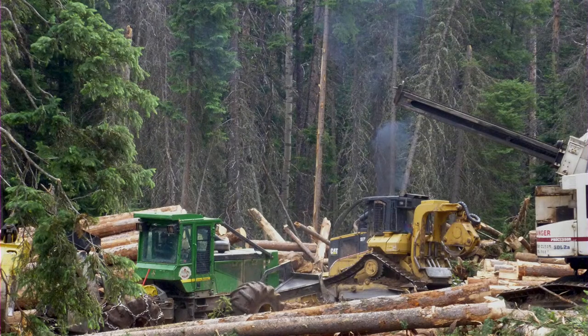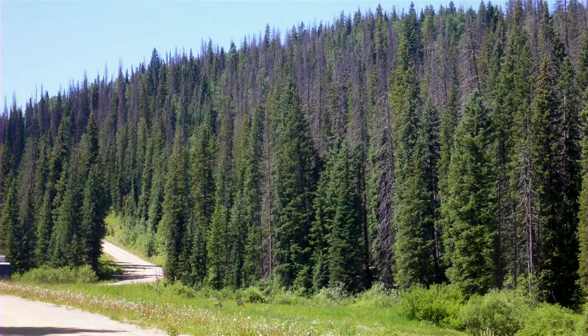work. But people ask, how can there possibly be so many dead trees? Because where most of us live in the populated areas of the United States, that's certainly not the case. But what we have out west is for 100 years or more, we've had fire suppression. And what happens when you suppress fire, and natural mortality is trees are a living thing just like anything else, and they have a life cycle. And the life cycle of Engelmann spruce and lodgepole pine, these high-altitude conifers, is about 100 years. And when they get into their senior years, they become vulnerable to tree pathogens.